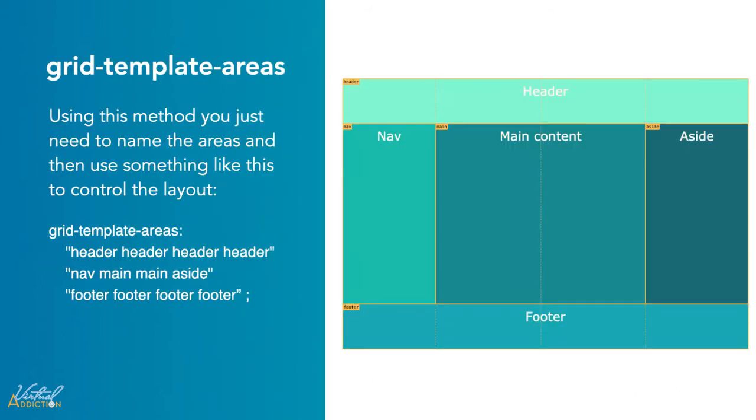Each element first needs a grid area declaration in the CSS. Then you can take those and reference them in the parent container declaration using Grid Template Areas. Once these elements are named, we can use the names to arrange the layout visually in the parent grid container. Let's take a look at how we can do this.